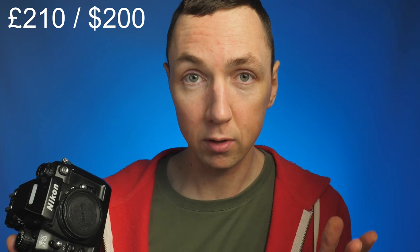So how much do these cameras cost? With a truckload of features and really solid, well-made construction that feels built to last with a nice grip — it's going to be expensive, right? Wrong. These cameras cost roughly £210 in the UK and roughly $200 in the US, looking at eBay completed listings as of March 2021. £200 — that's crazy great value when you compare it to, say, a Voigtlander Bessa, which is now going for £1,000. You could have five Nikon F4s — cameras you could probably throw at a brick wall and they'd still survive.